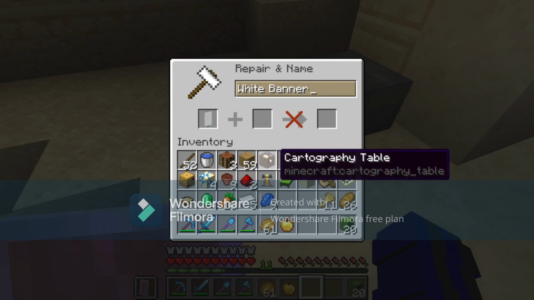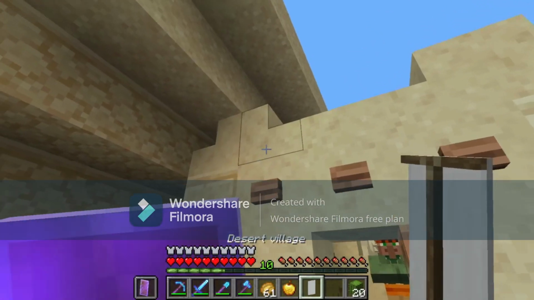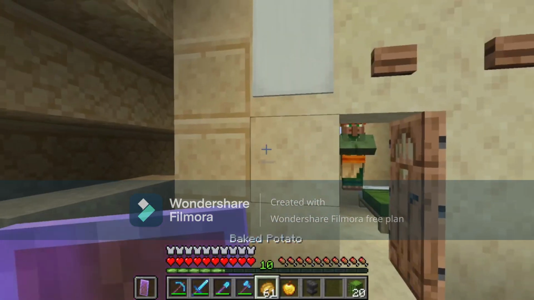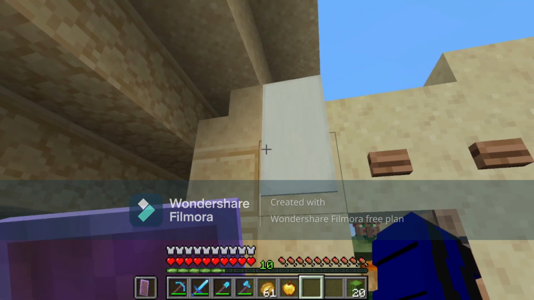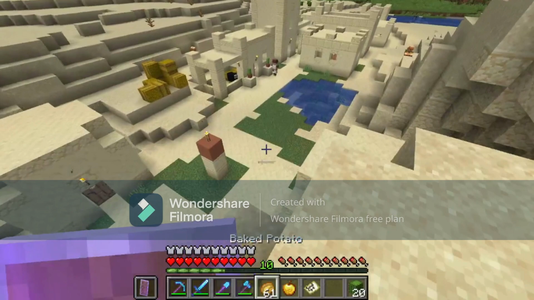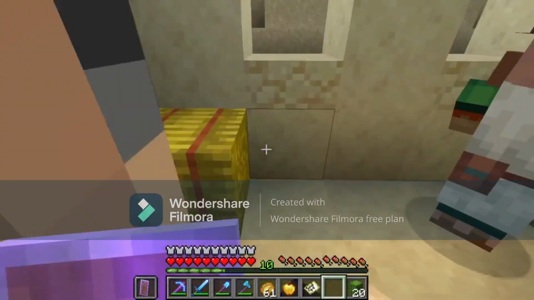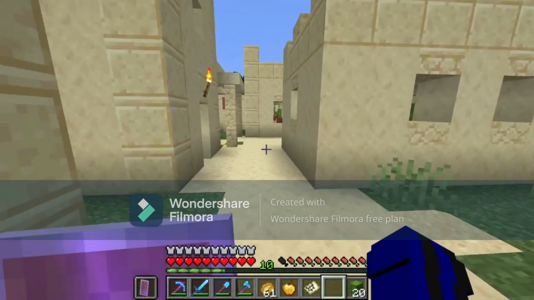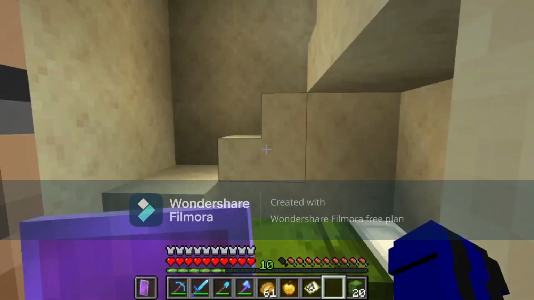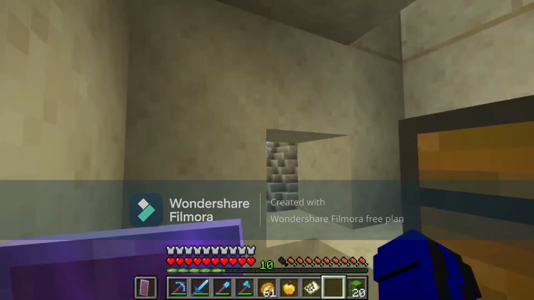Thing is, I can only make 10 more. I can make another one, but I can only do 2 more. Village, desert village. It's getting there. Okay. Nothing good. Anything good in this? Oh, there's no Lulu on the top. Yeah.